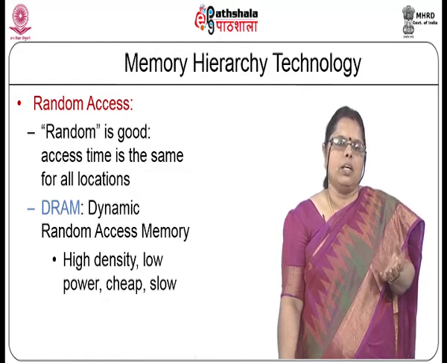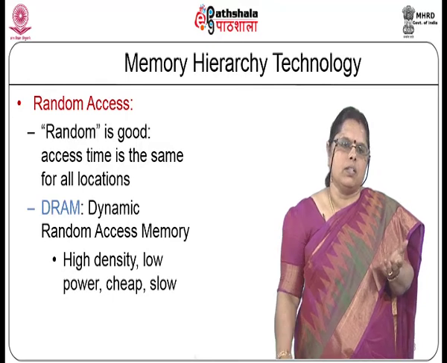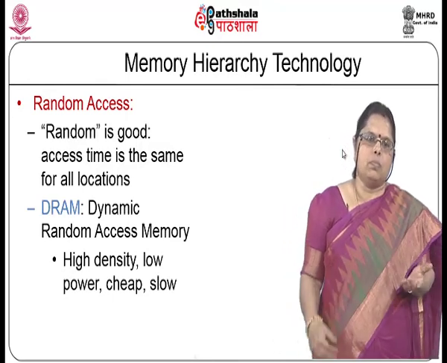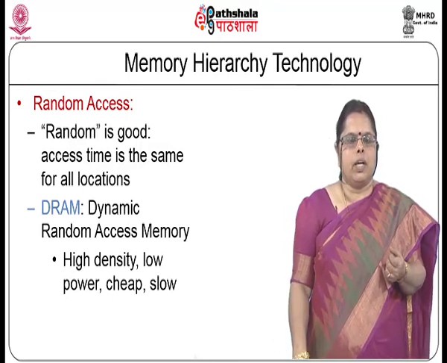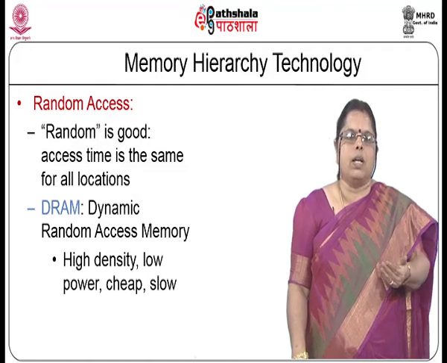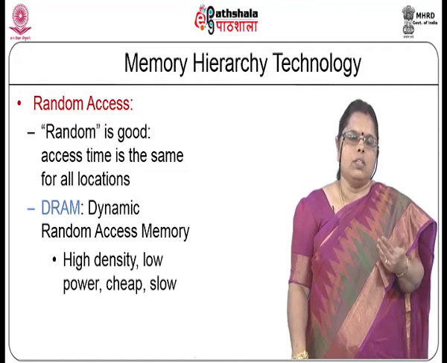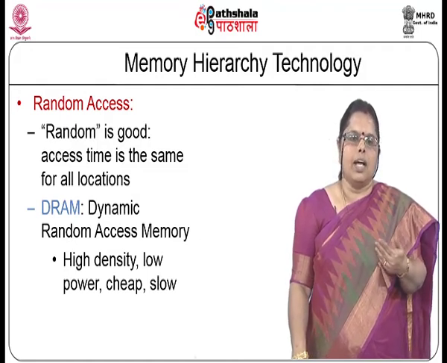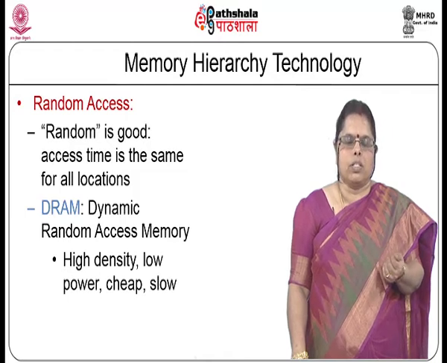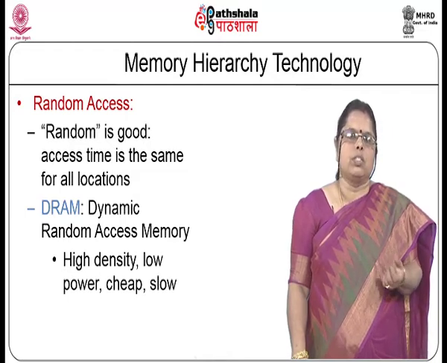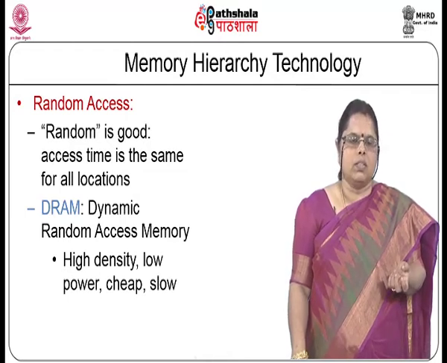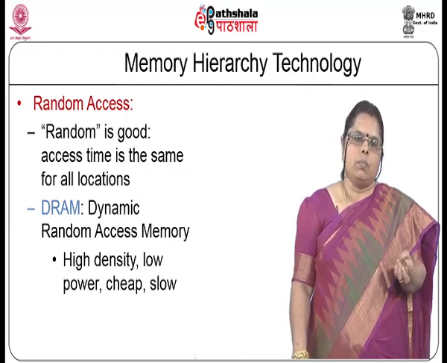Basically, you can classify memories depending on different characteristics. Depending upon the access patterns, one classification is random access memory. Random is good, that is the access time is the same for all locations. Irrespective of which memory address will have to be accessed, the access time is the same. Those are examples of random access memories.